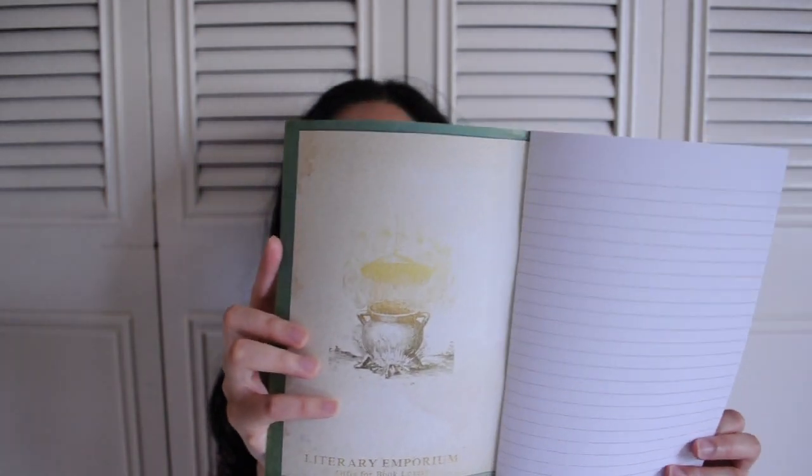What is in this booklet? I feel like these are probably potion spells. Or not. It's a notebook where you can put your potion spells. Plain ruled notebook that has this graphic in the front and that graphic in the back cover.